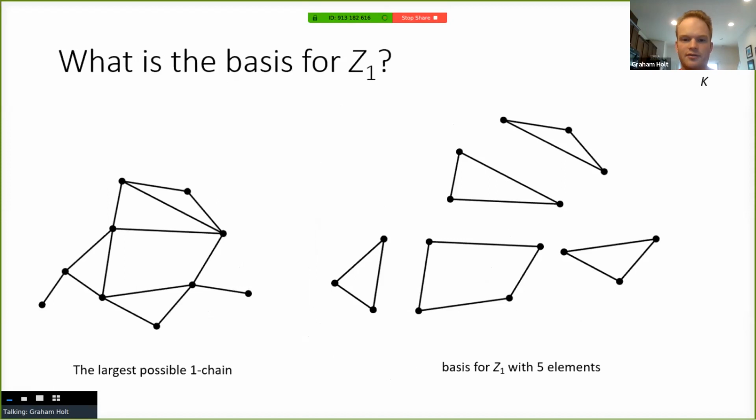And just to mention, if you're getting confused, that simplicial complex is always going to be up in the right-hand corner there, so you can refer to it. Okay, so if we're going to talk about the first cycle group, one useful question to ask is what's the basis for this cycle group? So in the bottom left, I'm showing you the largest possible one chain for the simplicial complex, and on the right, I'm showing you the basis for this cycle group. And the idea is basically that if you combine those 5 elements, any of the 5 elements on the right, you get a cycle, a one cycle in K. And these 5 elements are independent, so you need all of them in order to get any cycle in K. And so we would say that this is a basis for this group.